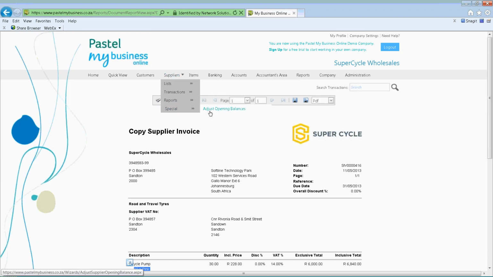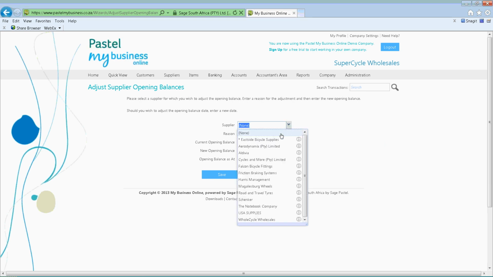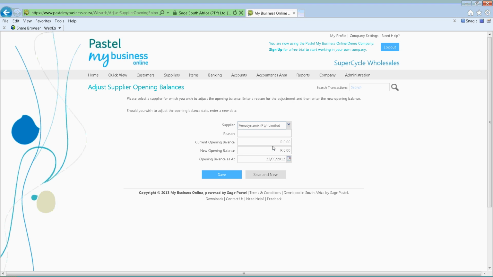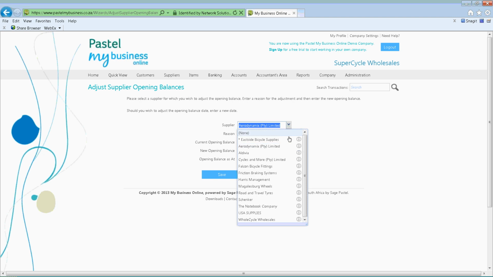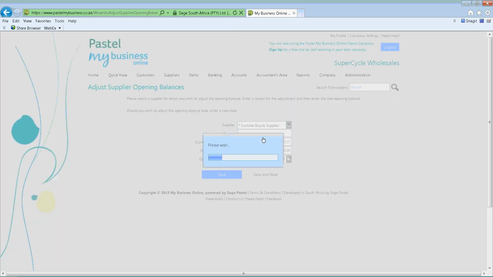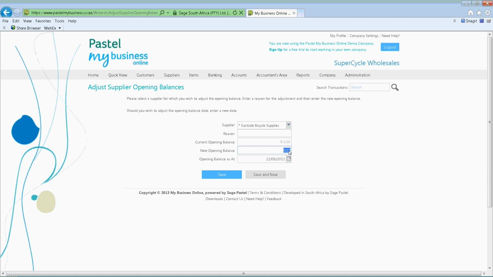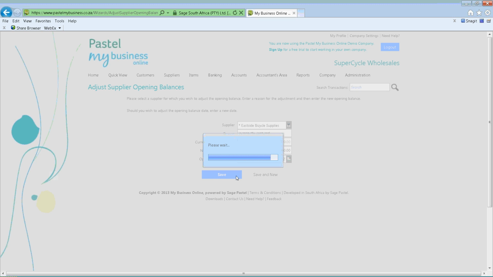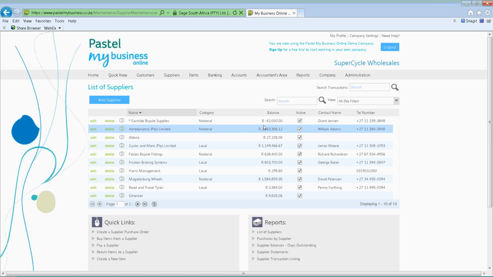Okay, then you've also got your special where you can adjust opening balances. So this means once you loaded that certain supplier, you might have said that you owe them 5,000 rand, but yet they came back to you and wrote and told you that you only owe them 3,000 rand, so there was a bit of an incorrection, it was incorrectly processed. You can then go and select that relevant supplier, and then from there go and change that opening balance from the 5,000 rand to the 3,000 rand. Or alternatively, you've entered no balance, yet you note that you do owe them 2,000 rand. From there you can simply save it. Okay, so once you save it, that specific supplier's balance will then increase by 200.